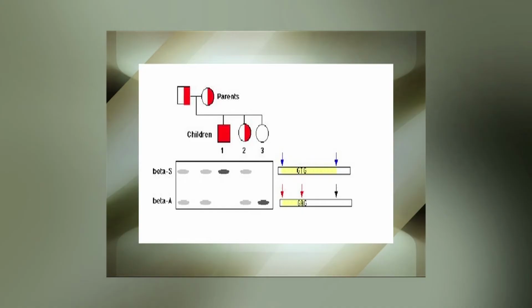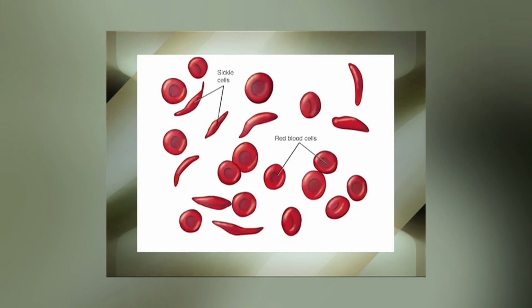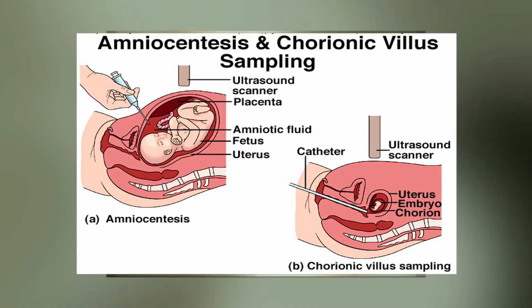By testing the DNA of prospective parents, their genotype can be determined and their odds of producing an afflicted child can be determined. In the case of sickle cell disease, if both parents are heterozygous for the genes, there is a 1 in 4 chance that they will produce a child with the disease. Amniocentesis and chorionic villus sampling make it possible to apply the same techniques to the DNA of a fetus early in pregnancy. The parents can learn whether the unborn child will be free of the disease or not.